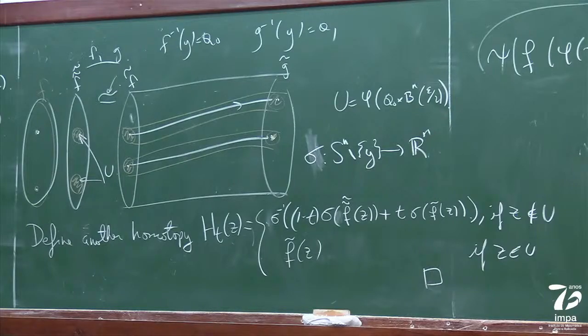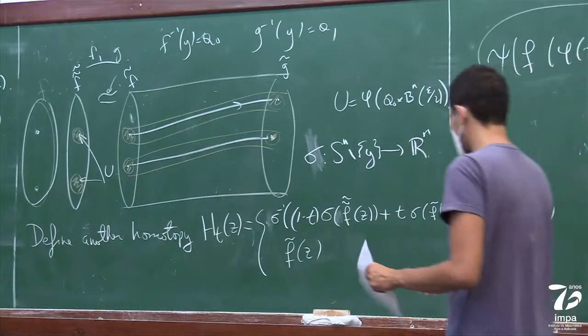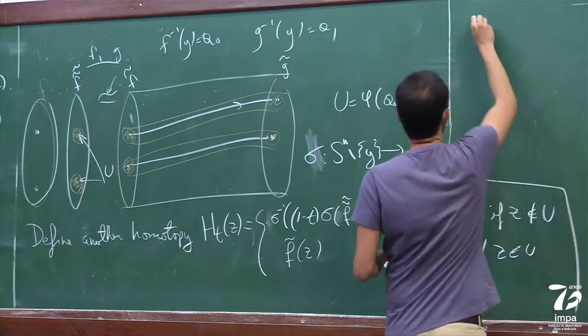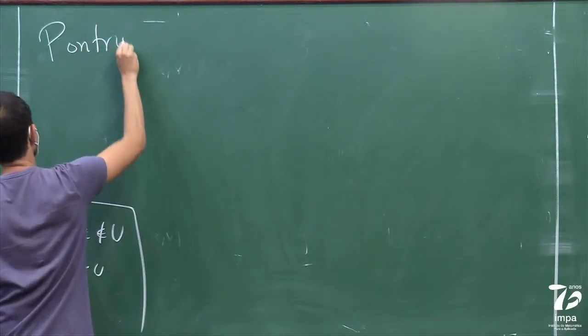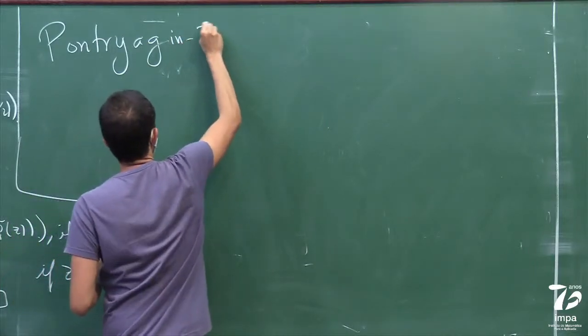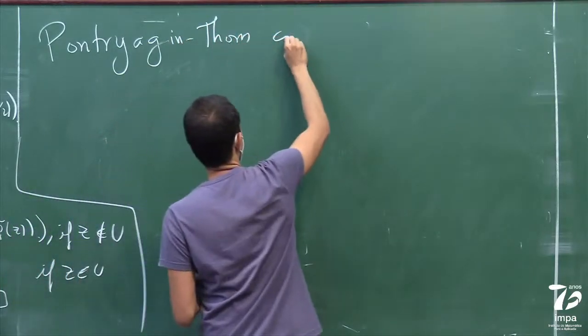Okay, so now I'm going to start talking about a generalization of this theorem, which is called the Pontryagin-Thom construction. And to talk about that, I'll talk about what it means for manifolds to be framed, and then maybe this is even going to make more sense, potentially. That's my hope. So I'm going to talk about the Pontryagin-Thom construction.